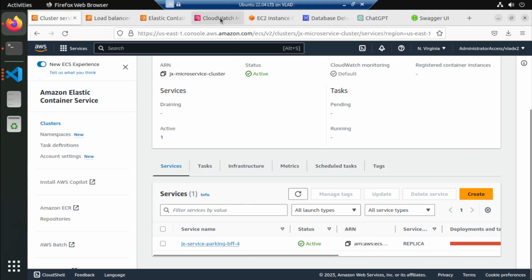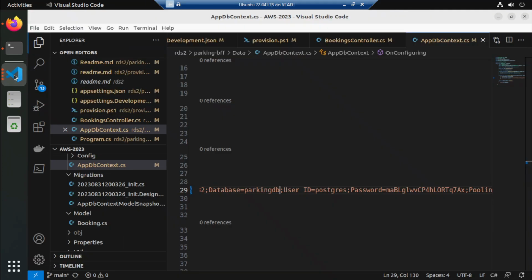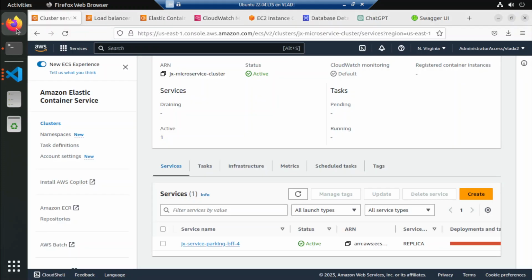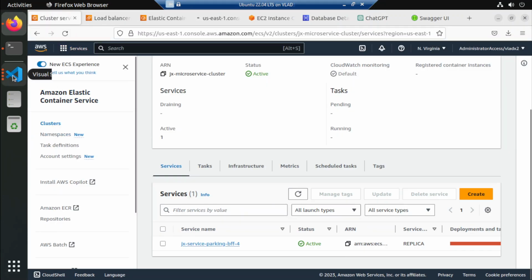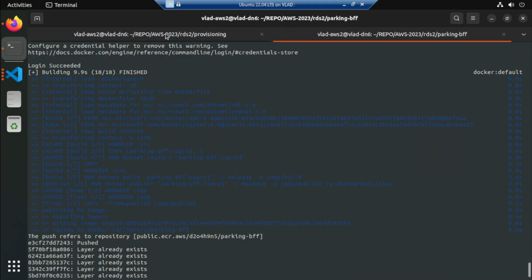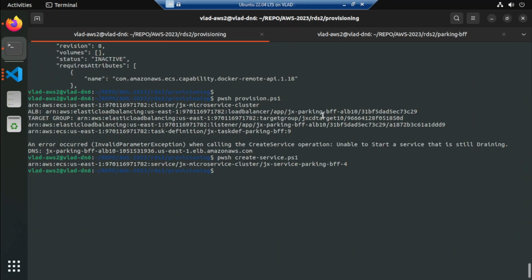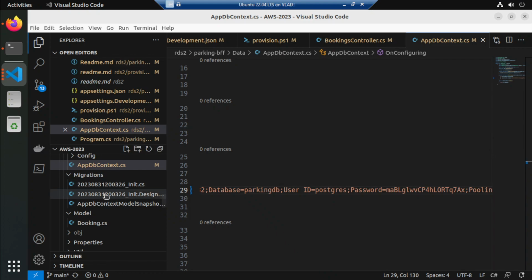Yeah, so maybe we want to delete, or hold on. Oh, we want to clean up again.